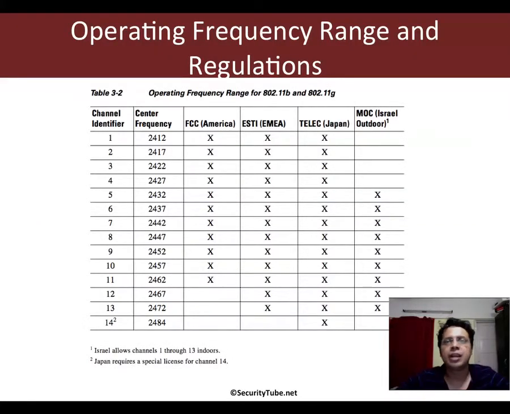So let's start with a quick recap of what we had learnt in an earlier chapter, which was about operating frequencies, bands and ranges and all of that. I think that was in chapter 2 or video 2. There we had said that the exact frequency range in which a card can operate in a given country is dictated by the various regulatory policies.